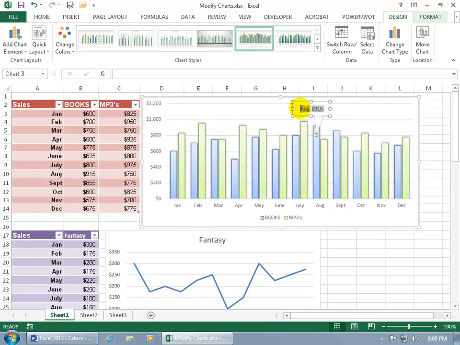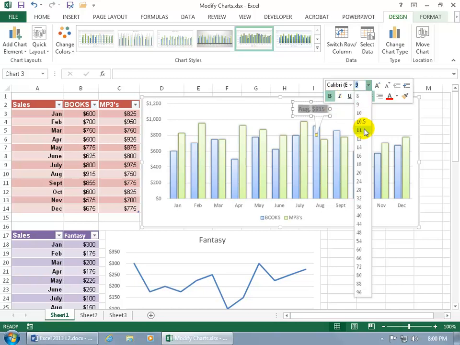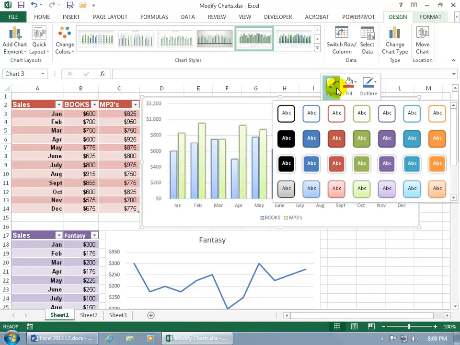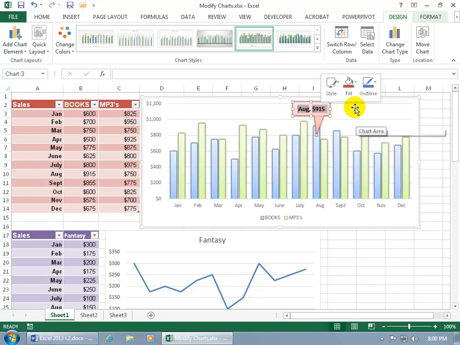And actually click inside of it and drag to select all the text. And then you can go ahead and in the mini formatting toolbar make it bold, change the size, make it larger so everybody can see, change the color, or you can right-click on the selection and you can change the style here of the shape. Also, let's choose a style. I like that. That's nice.